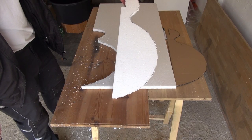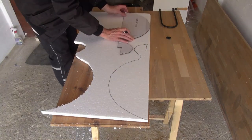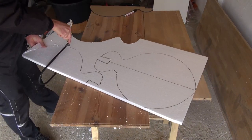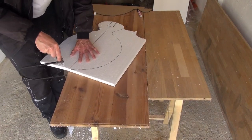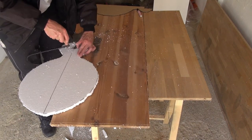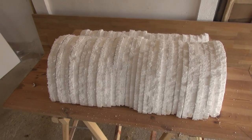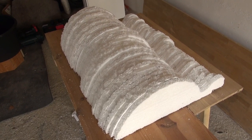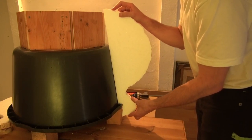And now 35 more to go. So here we have our 36 pieces. This is what this looks like. And now I will attach those pieces to the mortar bucket. After cutting all the parts, it's time to glue them into place like this.